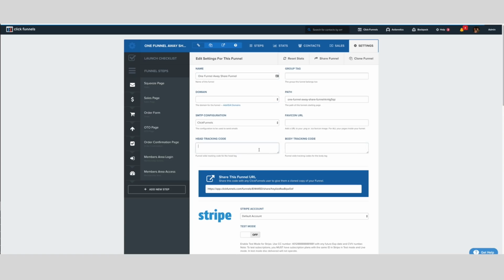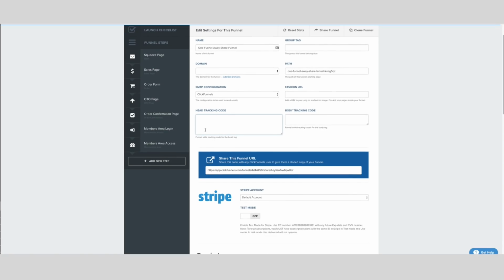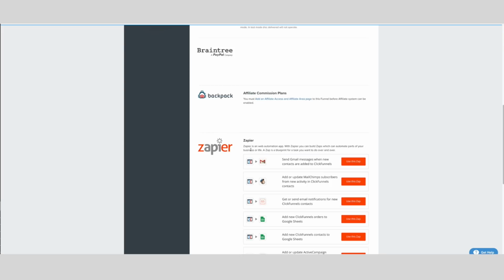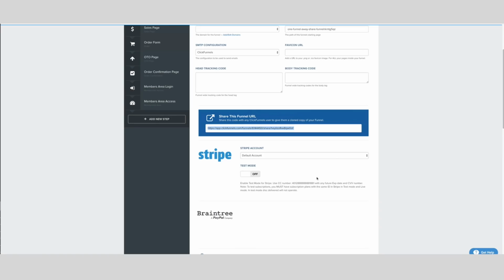And then there are some tracking areas if you plan to do Facebook ads or any kind of ads. Oftentimes people will put a pixel in their funnel so they can get the data back to Facebook. So that's where that goes. You'll see here, this is where you can add your Stripe account. This is the share funnel link, a couple other things. And if you were to ever archive this funnel in the future, it would be all the way down here. And make sure you hit save and update settings.